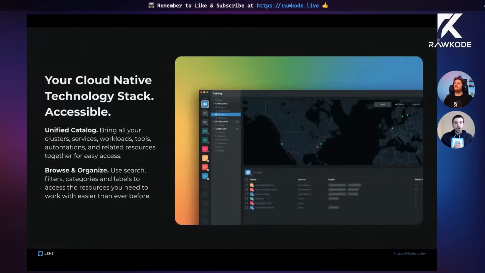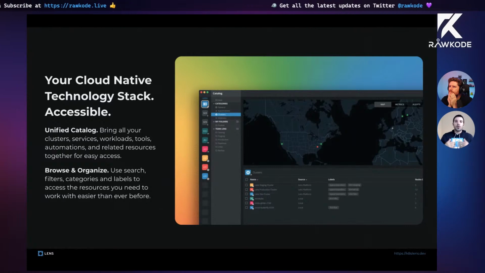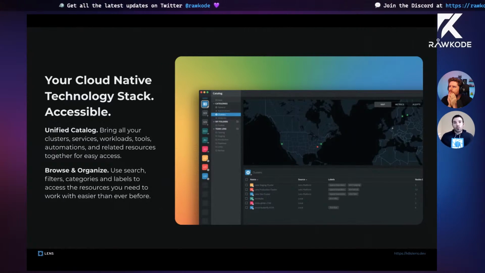Excellent. So the first one is a unified catalog. The unified catalog should be thought of as a cloud native directory. At least that's what I like to think of it as, where you can bring your clusters, your services, your workloads, tools that you may be using in one beautiful place, which makes it a directory.